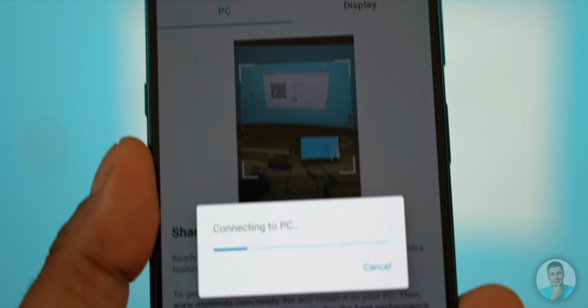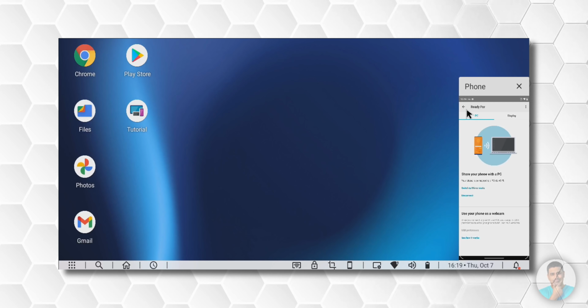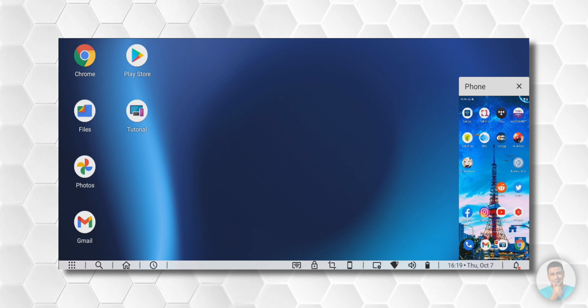Now, the big change this time with Motorola's Edge 20 series is Ready For. It's very easy to dismiss this as, hey, it's just another version of Dex or it's just Miracast, but actually it is a lot more. First, the PC version of Ready For. Here you access your phone from inside Windows. That's what it lets you do. You have access to either a desktop version of things like you'd get on Dex, yes, or you can even get your phone exactly mirrored.